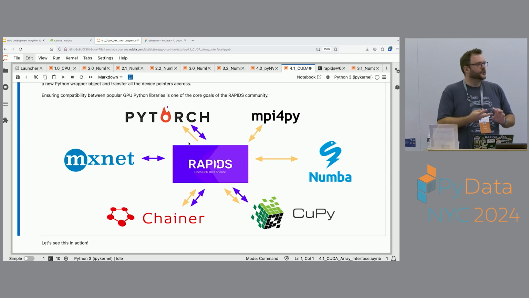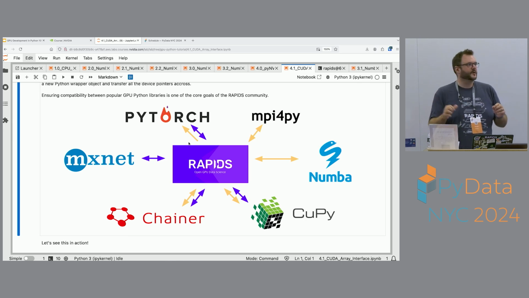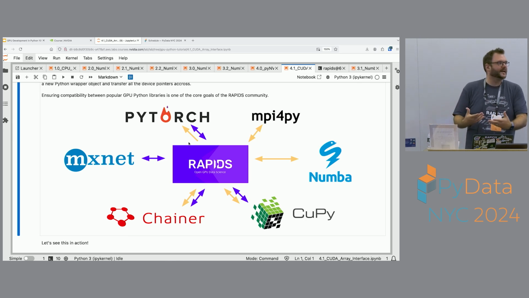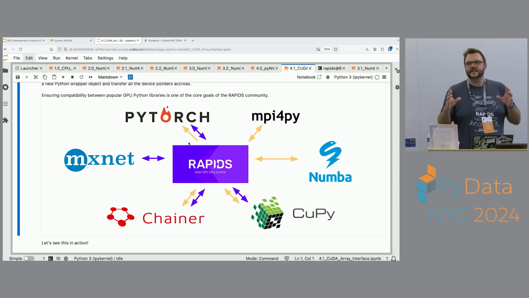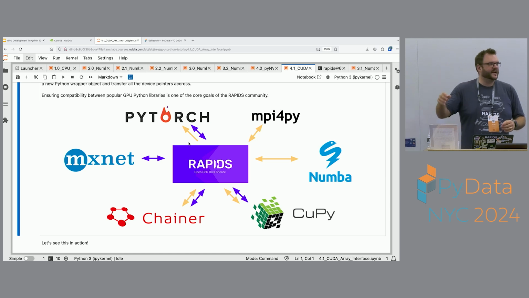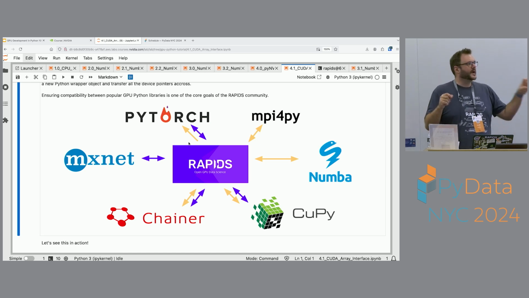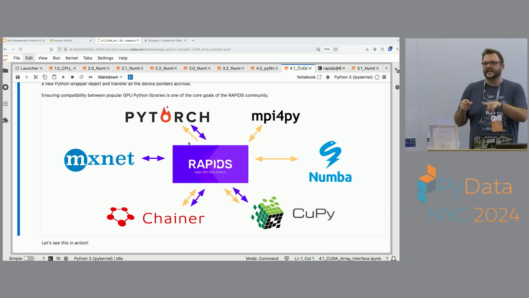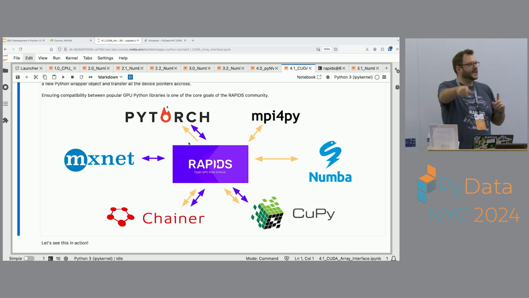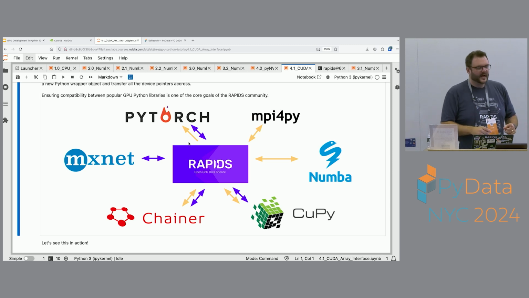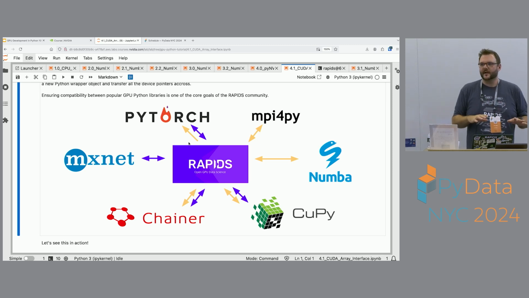There are two things that exist for that. One is something we call the CUDA array interface. This is a hidden method that the library maintainer implements, and it describes the array in a common way. It says there's an array of data, it's this big, it lives here in memory, and then another library can come along, inspect that metadata, and construct its own object that points at that same array in memory. And so you can easily move around between the different libraries.